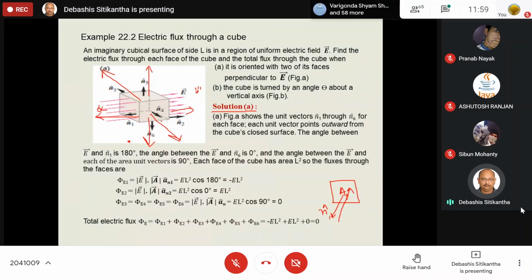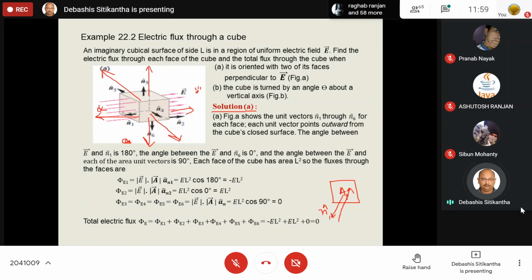If you are inside, you cannot actually justify because you will see either this face or this face. But as a whole, if you are outside, you can see what the scenario is, how the electric flux is entering, how it is coming out, from which side it is entering and from which side it is coming out.